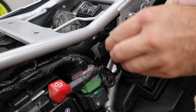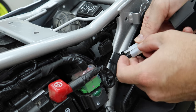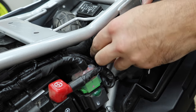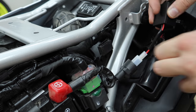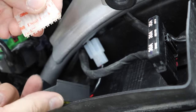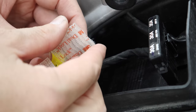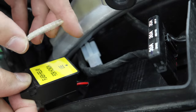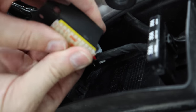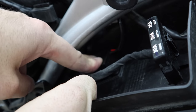Stock relay right here, LED relay here. Obviously this is not going to fit into the same little rubbery slot, but we've got room for it right here in this little pouch. So it doesn't go bouncing around, I'm going to put a little bit of dual lock on here. Never used dual lock before? This stuff is just like the best Velcro, if you could even call it that — it'll snap together and hold really well.